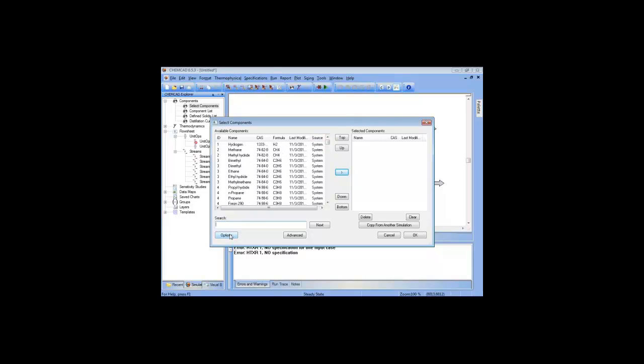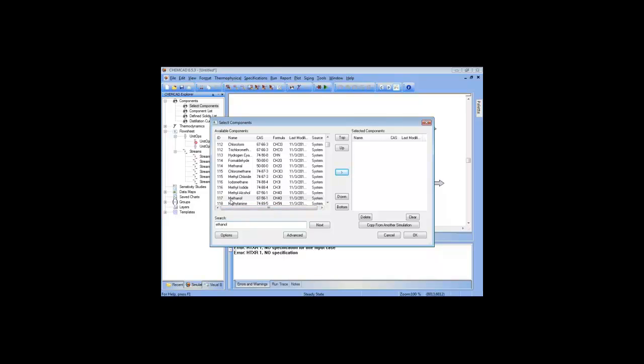We can do searches, and the search can be on 4 different items: the ID, which is here, the name, the CAS number, or the formula. Anything that is checkboxed will be searched on. Anything that's not, we'll ignore. When we do a search, we do a string search. We want ethanol and water, so let's type ethanol.